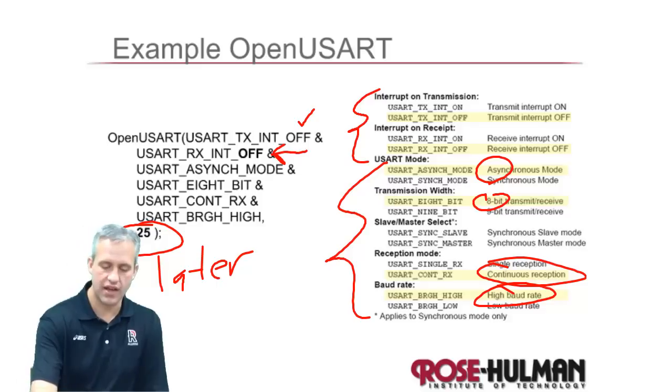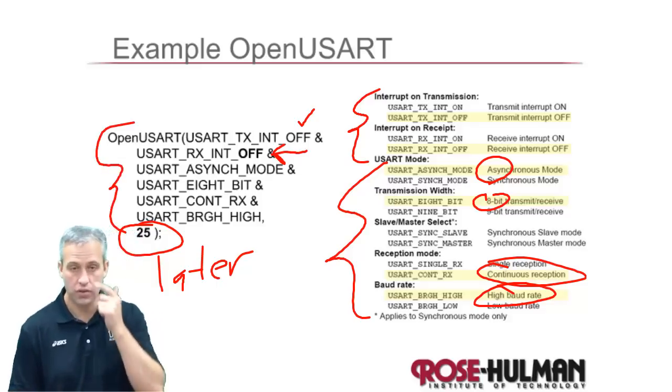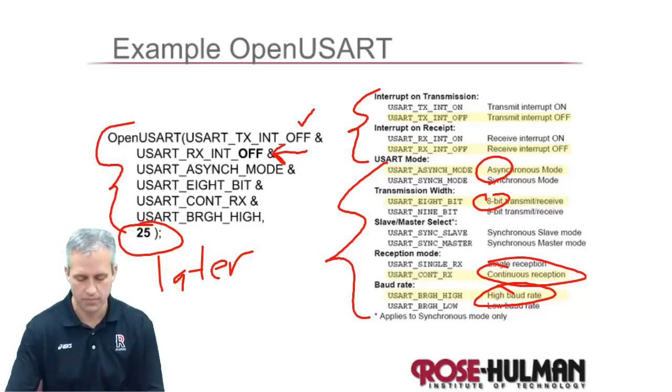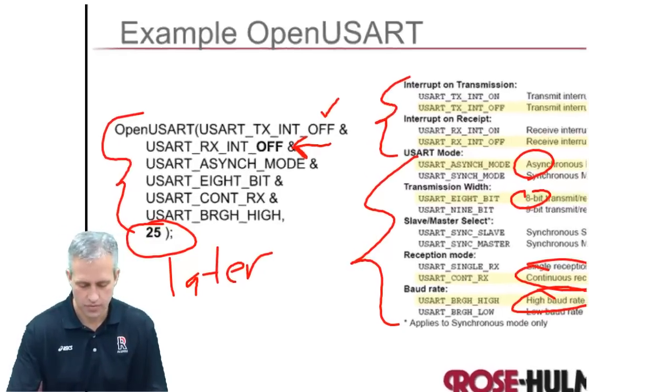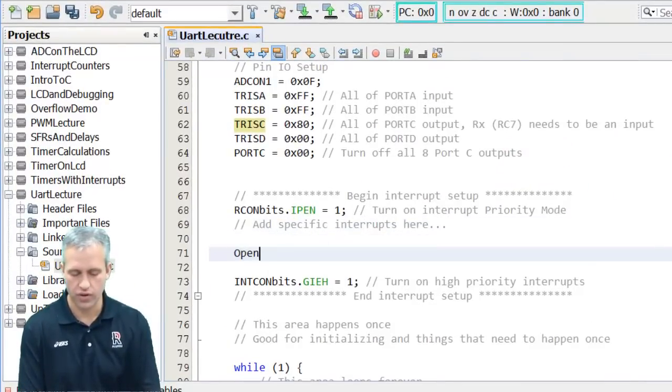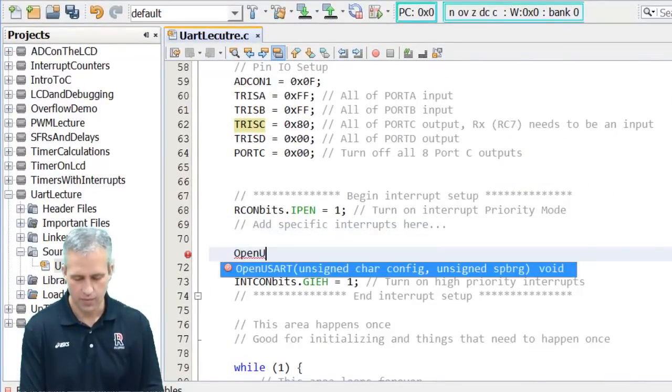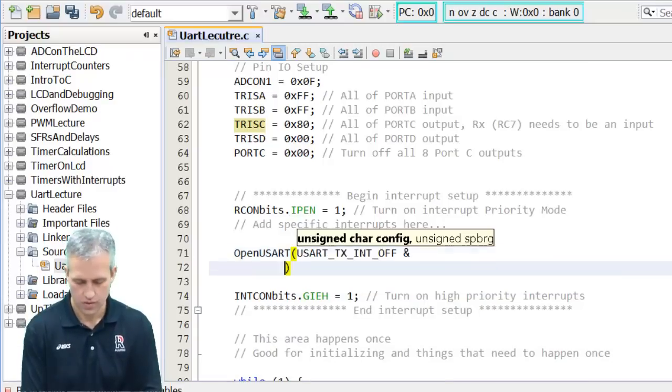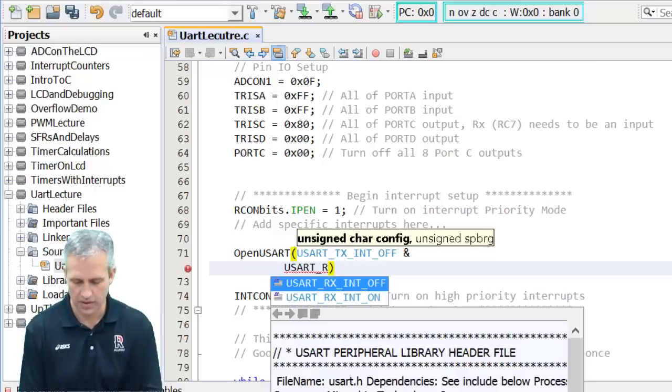So we actually want to type this bit of code. So you can pause the video lecture and you can go type it. I'll go type mine now. So I'm going to go ahead and put it in this area with interrupts, even though there is no interrupt yet. It'll be nice just to have it right here. And you can actually type these by just typing the word usart and then hitting control space to autocomplete.